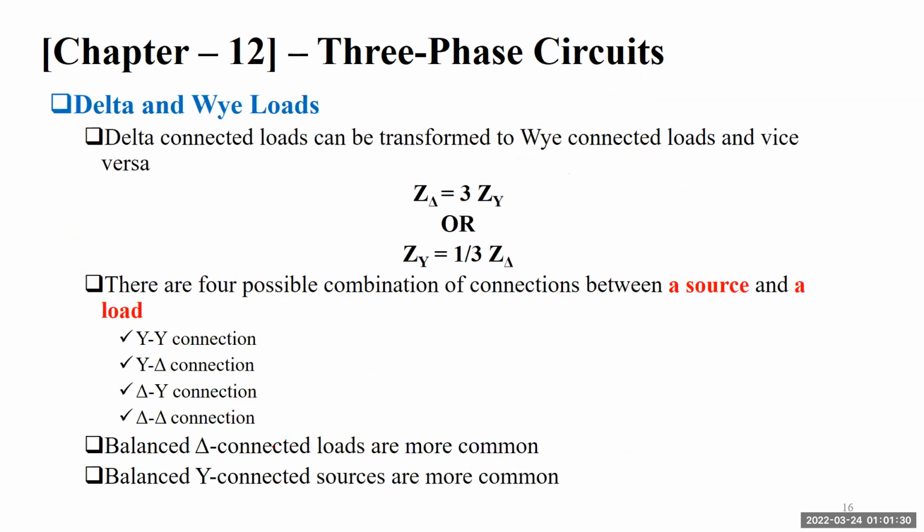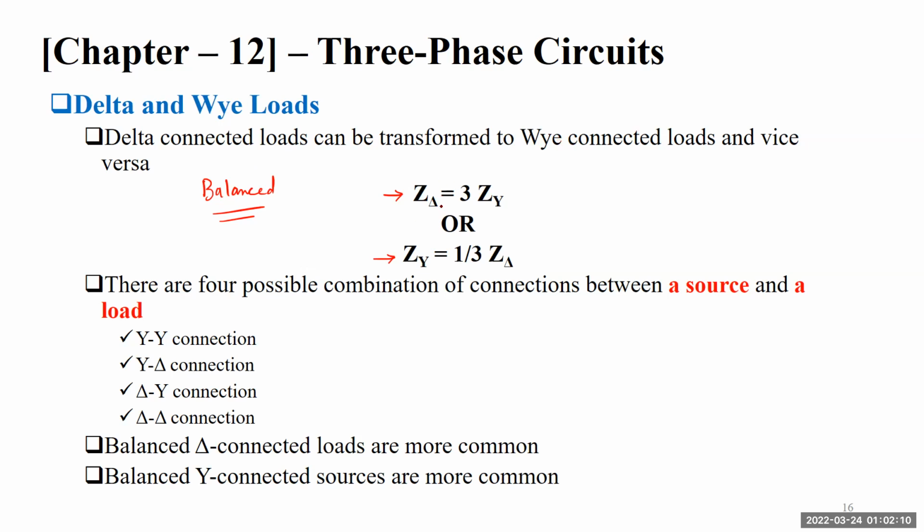Okay, so then the interconvertibility. Delta connected loads can be transformed into Y connected loads and vice versa. If we have a balanced delta connected load, remember, this conversion is much easier for a balanced load. If we have an unbalanced load, then this conversion is not that easy. It becomes a little tricky. But generally, we go for these conversions in balanced loads. So a delta connected load can be transformed into a Y connected load and vice versa.